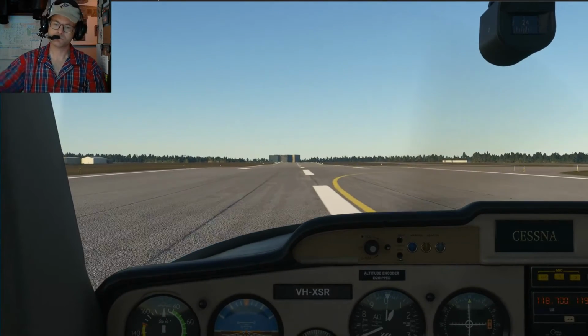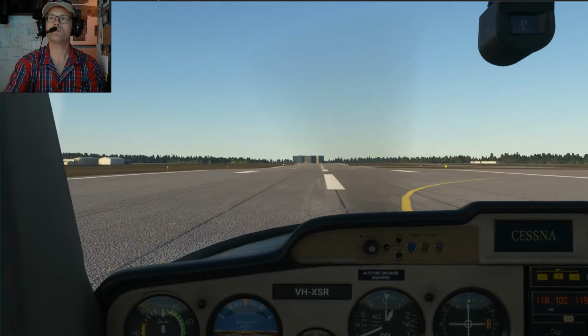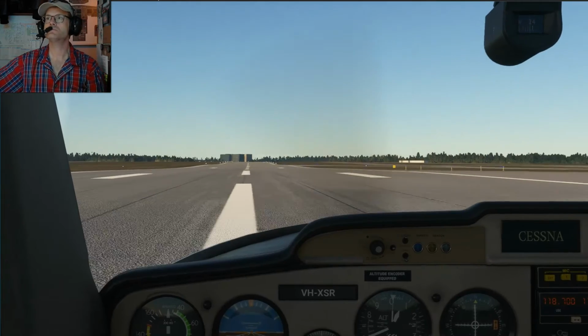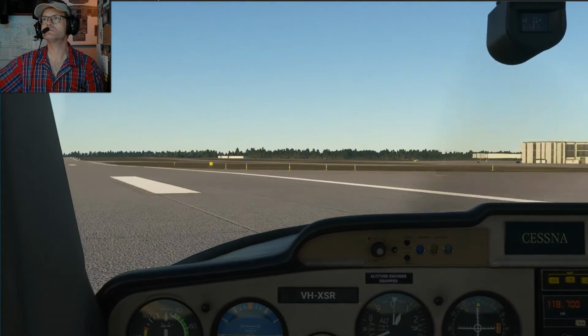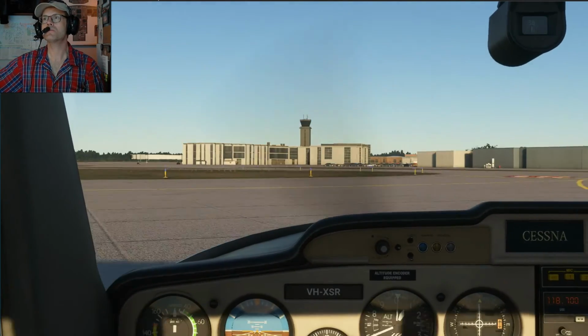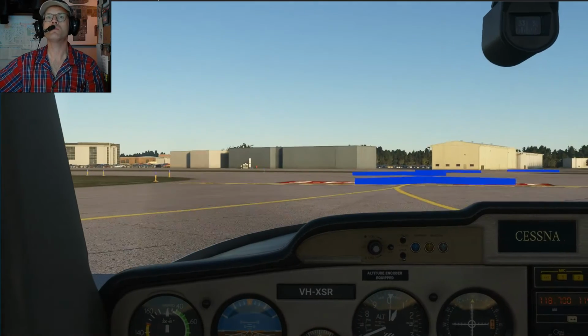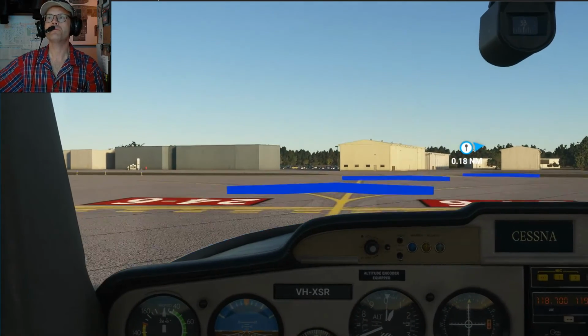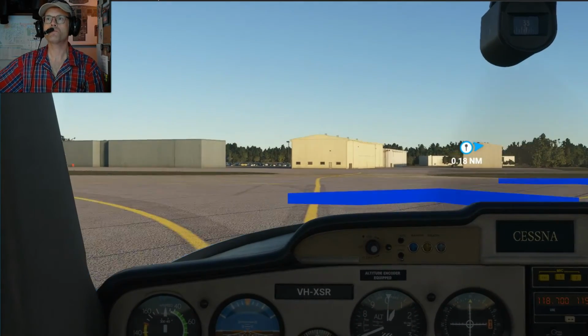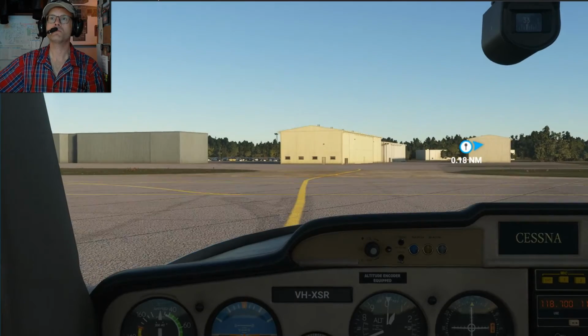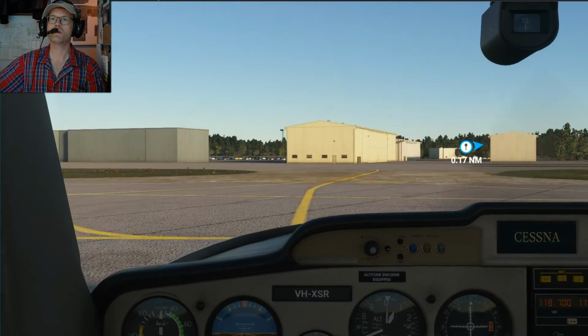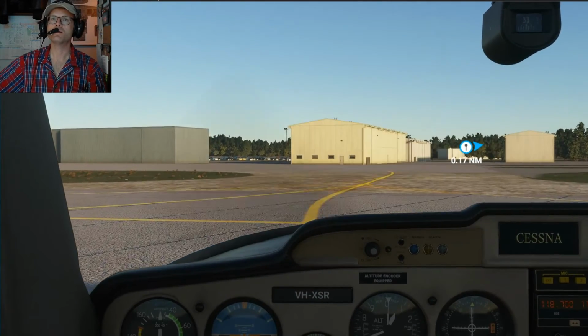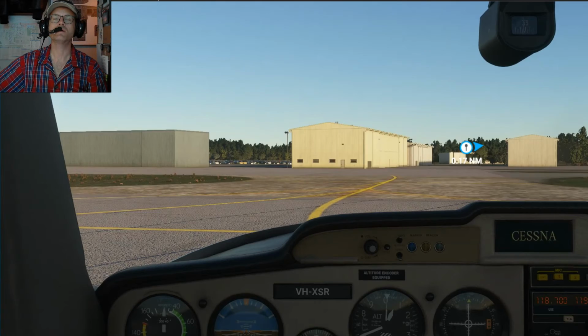Cessna X-Ray Sierra Romeo, exit runway when able. Cessna X-Ray Sierra Romeo, contact ground on 121.9. I can't even repeat that.